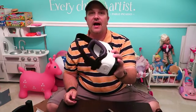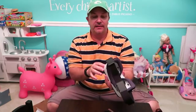But I'll tell you, the Oculus operating system, using it wasn't bad. You just swipe over here on the sides, forward and back and up and back, and the menu thing works great and has a back button. But let me tell you, VR is crazy.